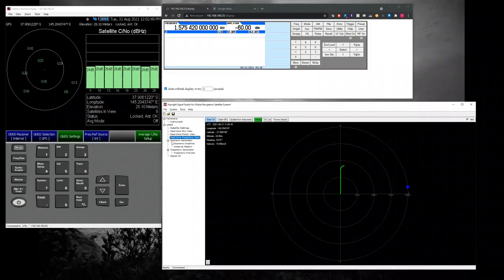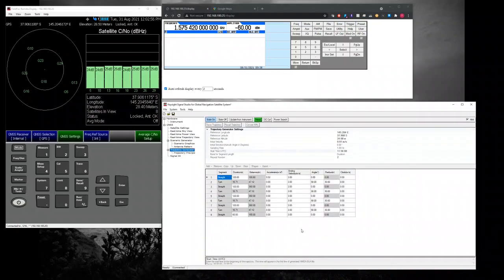So again, this is how you're going to set up the trajectory generator. Just a summary: you have to go to trajectory generator. Make sure that you have the shape that you want, set up the velocity, the angle, turning, duration, distance, then the starting point, then the start time, then save it, and export it as a GGA file.